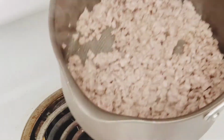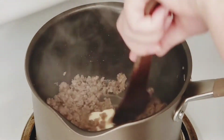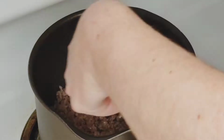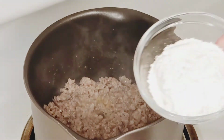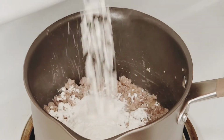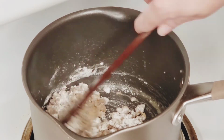Once our sausage is all browned and cooked, we're going to add 2 tablespoons of butter. Mix that in until it's all melted down. Then we'll add in 1/3 cup of all-purpose flour. And we'll get that mixed in and let it cook just for a minute until it's all absorbed, coating our sausage.